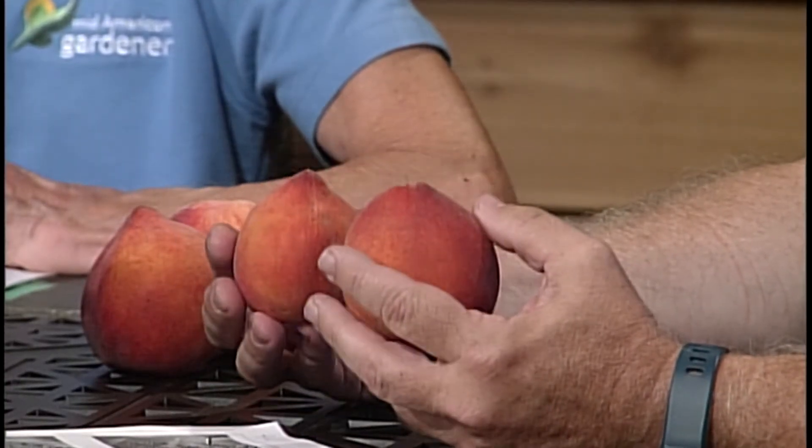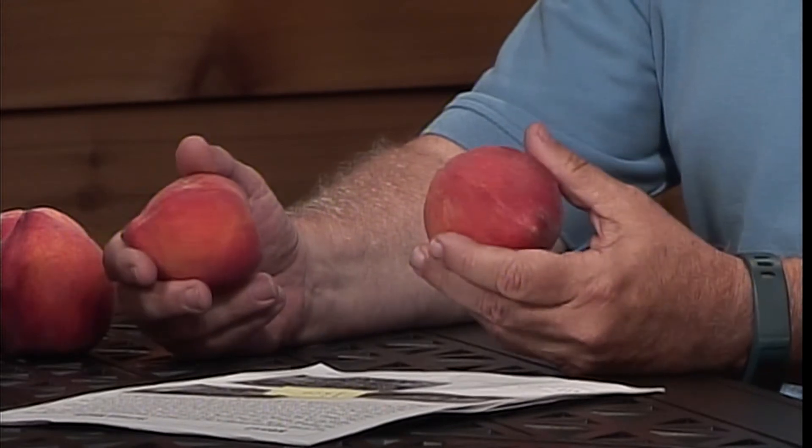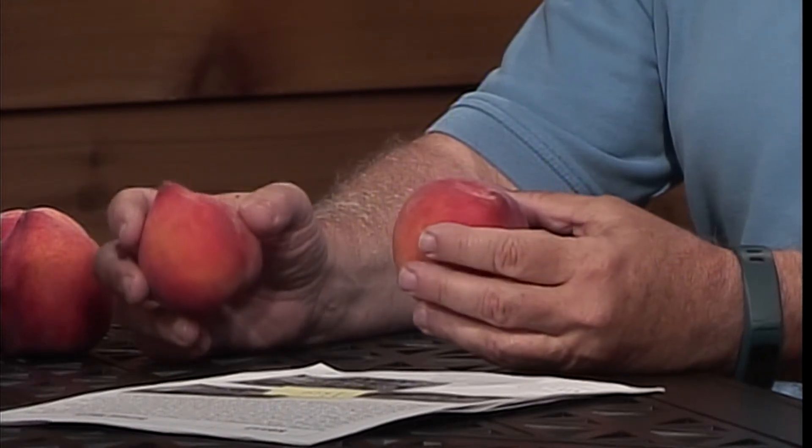Basically the size is a condition of watering. It's also a condition of thinning on the tree. Some of the growers thin quite a bit to get larger peaches. Occasionally you're going to get a peach that's going to be picked too green, and if there's no color to it, it's going to be mealy by the time it ripens. A good way to tell if your peach is going to ripen is just stick your nose to the blossom end or the stem end. Even if it still feels firm, you should get a nice scent of peach. Put it on a counter, put it in a paper sack for a couple of days. Make sure that it doesn't start rotting and it will be tasteful pretty soon for pies, jams, or just fresh eating.